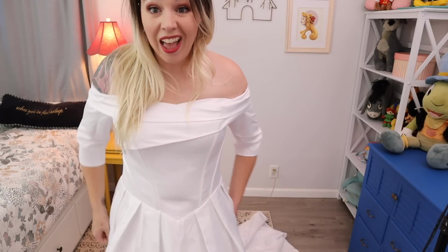This screams Aurora, but it isn't really fussy. The sleeves could be a little bit tighter, but this fabric does not stretch at all. So if it was a little bit tighter, I don't know that you could even bend your elbows. I do think if you were to go down maybe an inch in your waist and your bust for this, you'd be more effective at getting it really tight. What is happening right now is we can't get that nice lacing effect because it's going all the way closed when we try to do it really tight, and then you kind of lose the effect of the corset. A little elbow length veil would be beautiful.